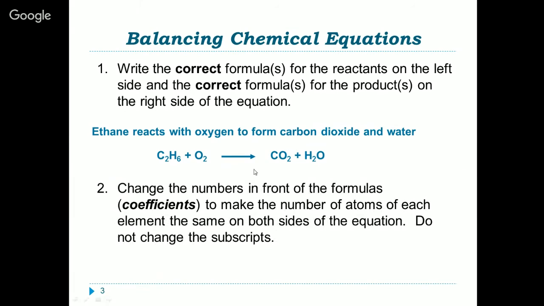Now, we have to go in and add coefficients, which means putting numbers in front of the compounds. You are not allowed to change the subscripts. If we change the subscripts, that means we're changing the identity of the compound. It completely alters what we have, and we're not allowed to do that. So down here, it's showing us that we cannot change C2H6 into C4H12. That is not allowed.